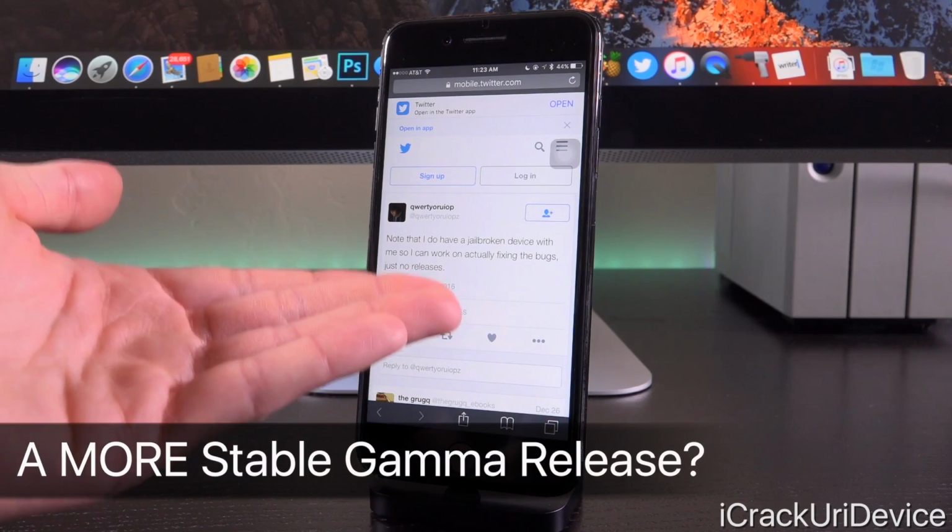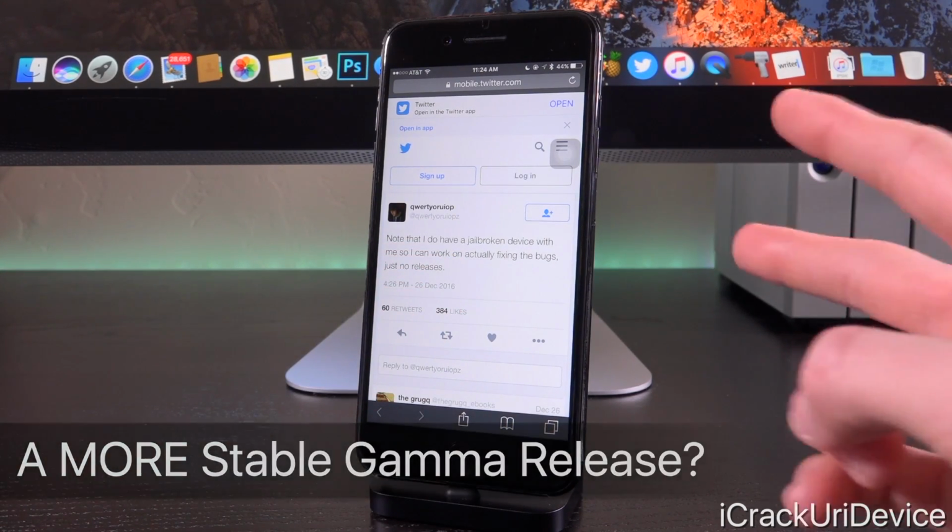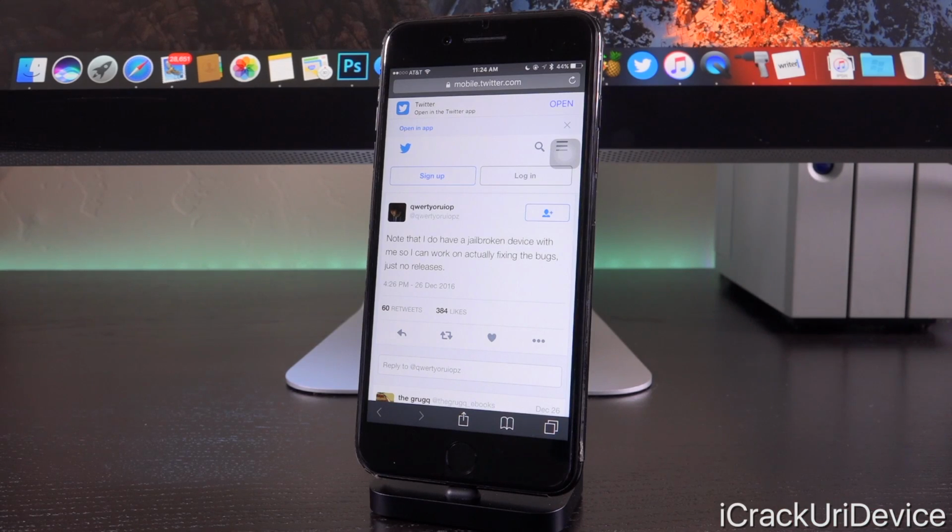And this is actually probably better news, because what this hopefully means is that when we finally do get the gamma release, it will be even more stable in light of this, because hopefully now he's going to have more time dedicated to fixing specific bugs, rather than also having to allocate time into finishing up the gamma release. So he's going to have more time to focus on bug fixes, presumably. At least that's what logic seems to back in this case. So guys, this is some really awesome news.